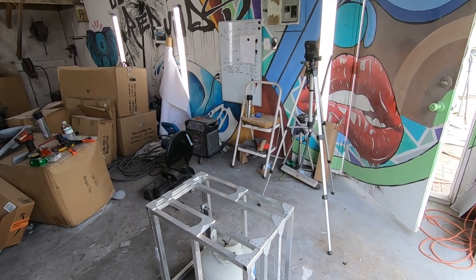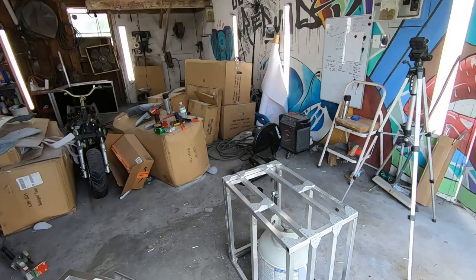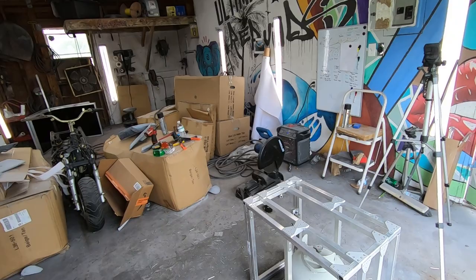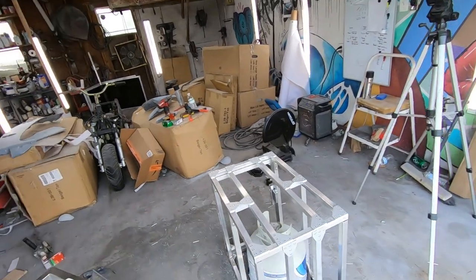I think it was too much of the same stuff going on out there, so I want something to stick out a little bit more. So then I decided to do a backsplash, like the rock you see in houses, like on a fire pit or a fireplace. I was thinking about doing something like that, and that was my original plan, so I went to Lowe's to buy some, and then I underestimated how heavy it would be, and it was going to be super heavy, so it wasn't very practical for something to put on the boat.